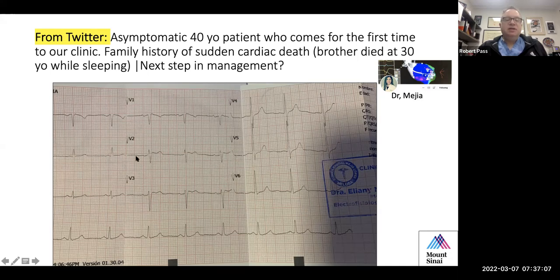But yes, typically you would do the modified precordial leads, and we would then do a procainamide challenge. Typically we give a gram over about 15 minutes, and then watch the electrocardiogram over that time period, usually for an hour or so, to see what happens to the ST segment. But this history is certainly very suggestive, and the pattern here, although not fully Brugada, is definitely abnormal enough that we would for sure be concerned.